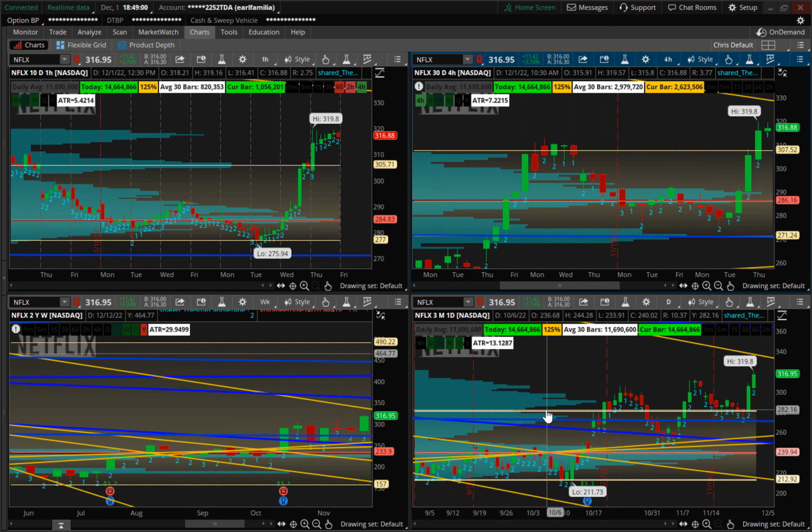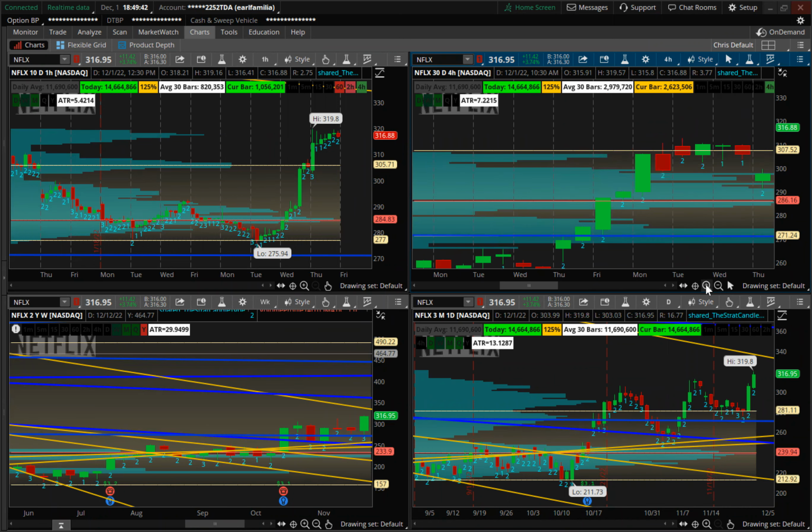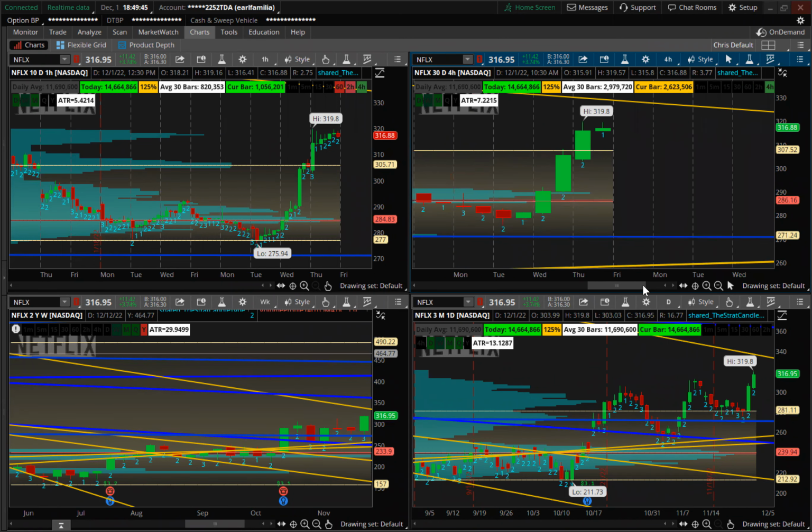The 4 hour could look a lot better. But you know how I feel about the 3 ups. Not that it's done for the week. It still may have some room to the upside to push up before it gets to that broadening formation too. So, Netflix for tomorrow, 212. You got the bullish 212 tomorrow. Price action being what it is, I don't see how price could just go the other way like that. I'm bullish on Netflix as well. It's not tickling my fancy, I guess is the way I want to say it, but it's cool.